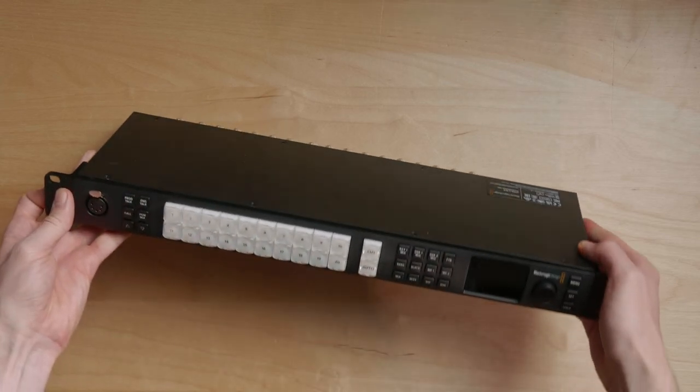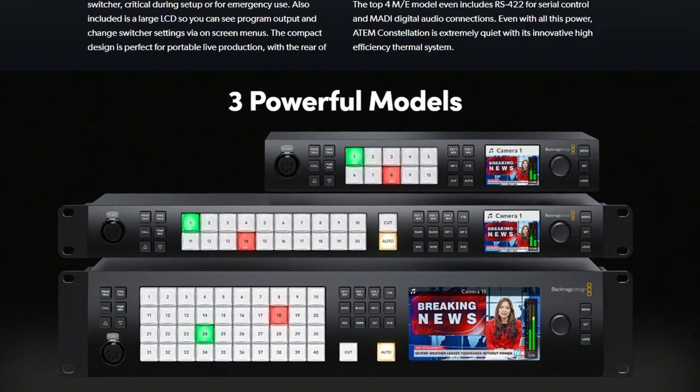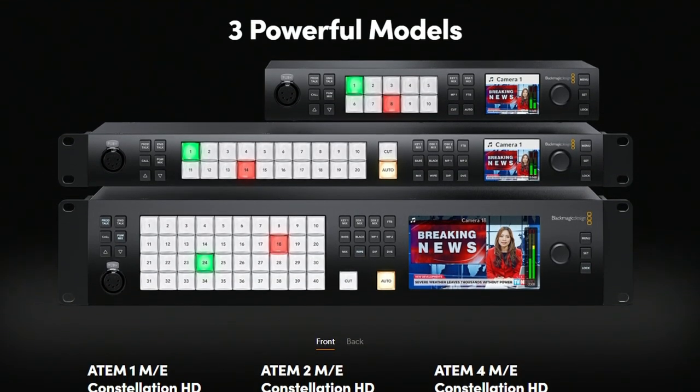This is the ATEM 2ME Constellation HD switcher from Blackmagic Design. It's their middle model of their latest SDI-based HD switchers. In this video, we'll take a deep look into its features, its inputs, outputs, the MEs, SuperSource, and loads more. Also, while I will talk mostly about the 2ME here in this video, there'll be plenty of chat about the 1ME and the 4ME versions as well.